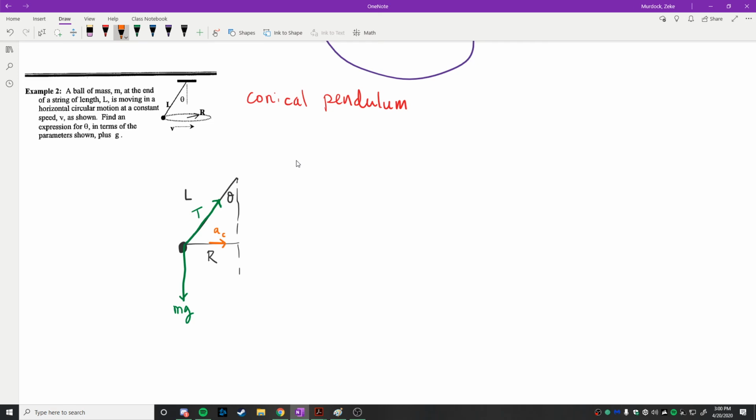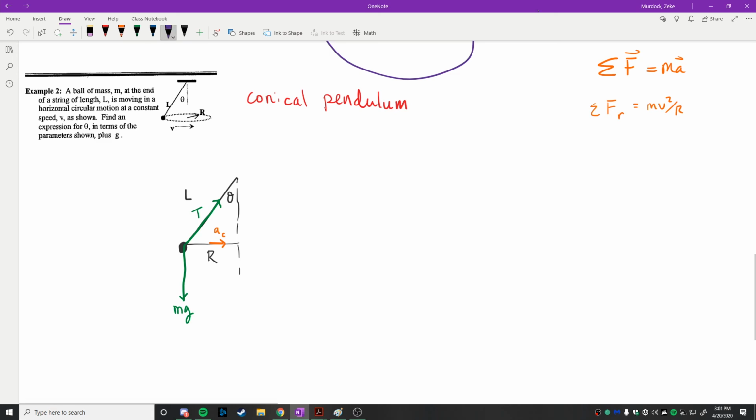The most important thing about this is that circular motion is no different than the type of motion we've seen before, in the sense that it still obeys Newton's second law. Newton's second law states net force equals mass times acceleration, right? And circular motion is no different. The only difference is now we have this new type of radial acceleration where you get mv squared over r. That's really the only difference. It's not anything new. But the problem is that you still have to think about what it means when something moves in a circle, and that can be kind of tricky.